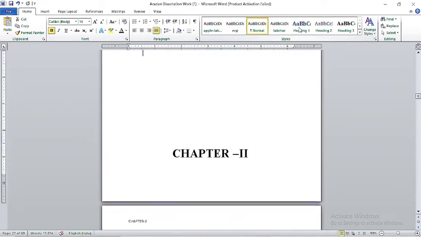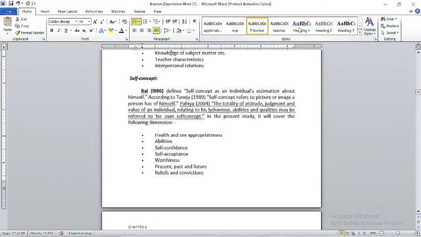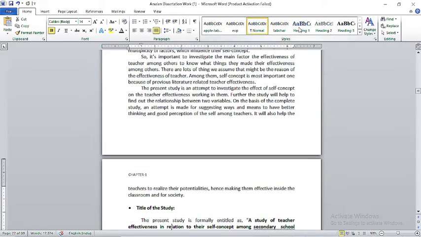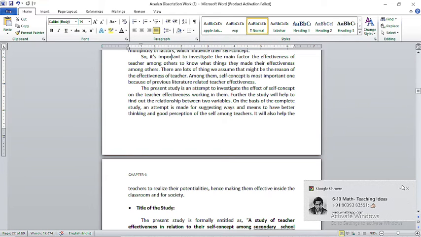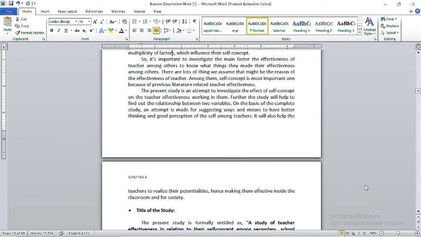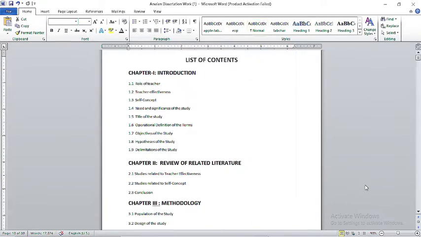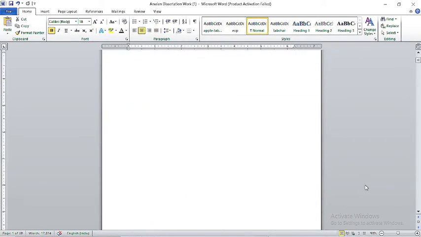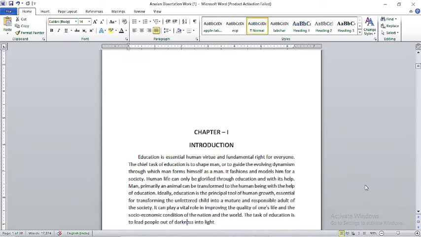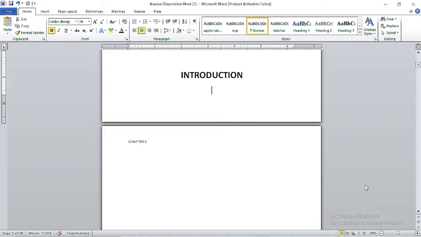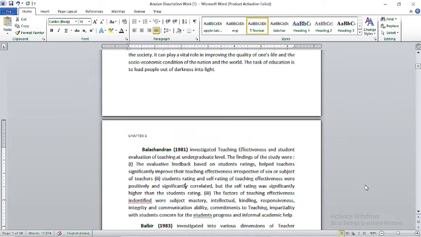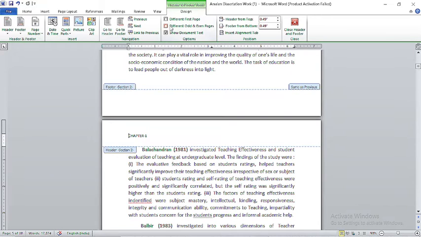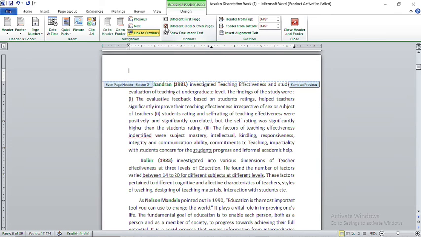Now we will see one more thing. I don't want this Chapter 1 header on all the pages in Chapter 1. We can set it as per our convenience as well. Suppose for Chapter 1, on the first page I need the header to be Chapter 1, and on the second page I need something else, my name or dissertation work or something. For that, go to Design and choose Different Odd and Even Pages under Header or Footer options. You can select it, and when you select it, it appears.